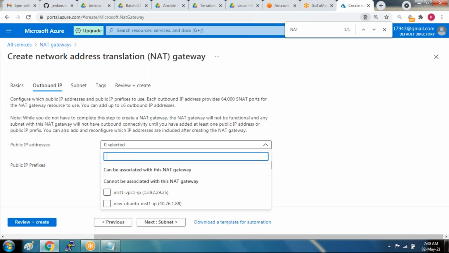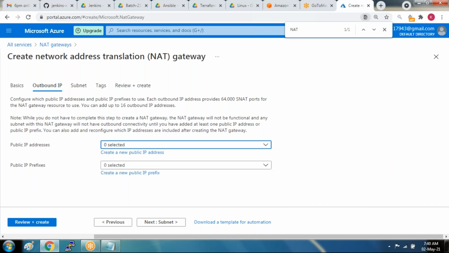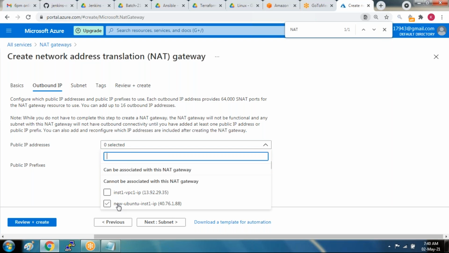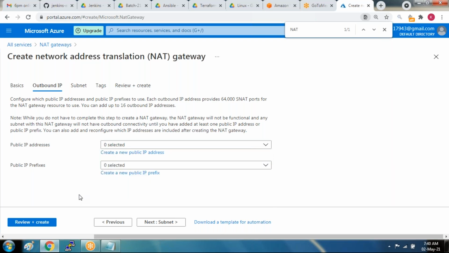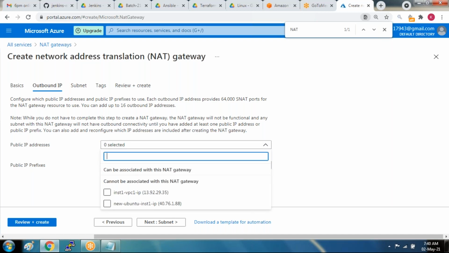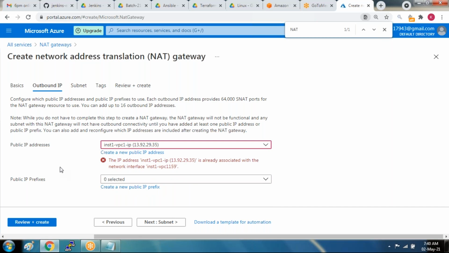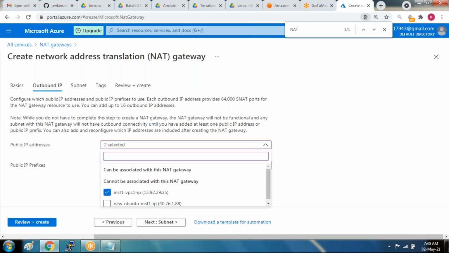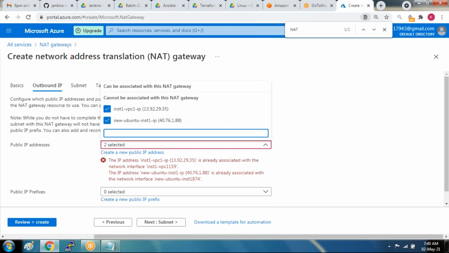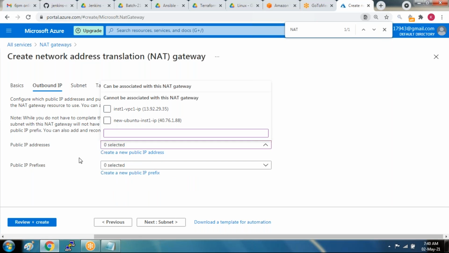Okay. We are associating with some VPCs now. Okay, create a VPC, select a VPC, but we need a different VPC, right? So shall we create a VPC, or go with our existing one? We'll try this, okay, see one IP. We use the same VPC one. That public IP is already associated with the network, right? Yeah, it's already associated. This is also associated. Okay, they're associated. We can't select them. We'll create one. It's okay. Create a new public IP.